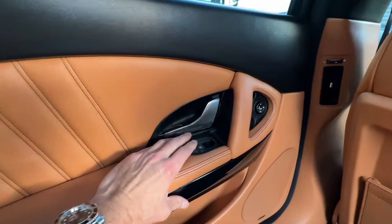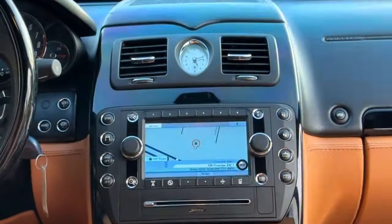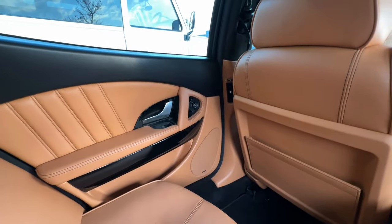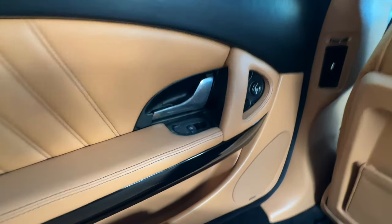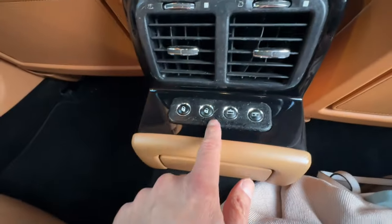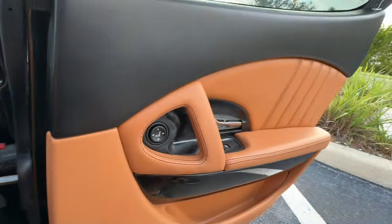I'll mention the negatives. This is sticky. Whoever had the front replaced — all of that looks like brand new — didn't replace the back. So you've got sticky here, here, here, and here. One option is you can use something like Goof Off to clean it. My daughter and I have done it on numerous cars. It just takes time to clean all these areas and get all the sticky off. It'll come off and look brand new — it's a film from the heat over years that just disintegrates.